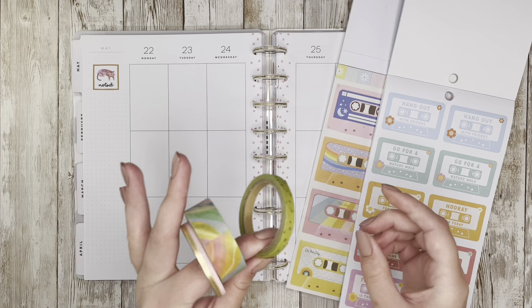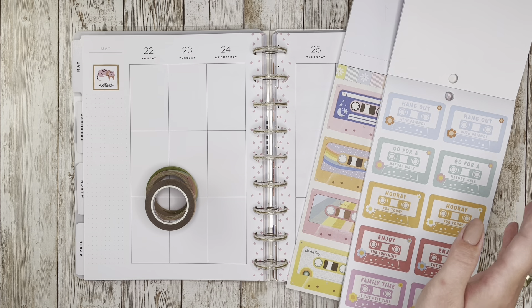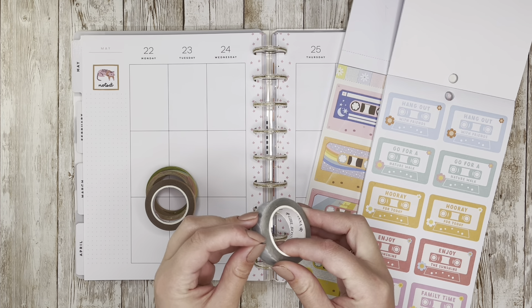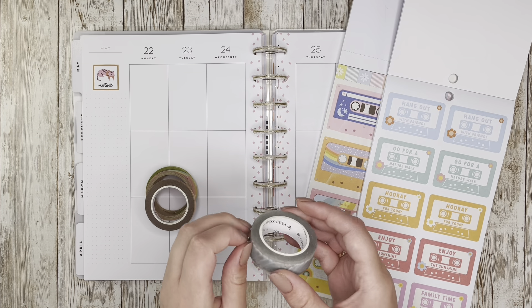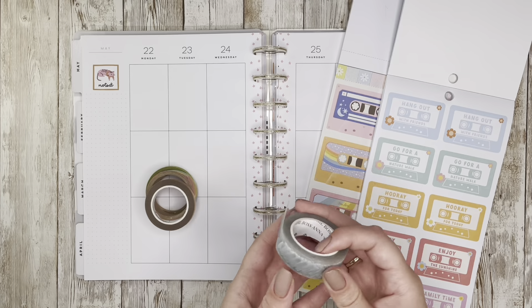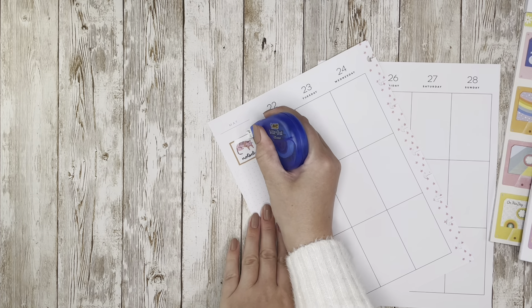I don't know if I'm going to use all three washi tapes but I pulled them just in case. The other new thing I'm trying today — the best way to get out of a planner funk is just swap it up. I got this while I was in DC, it was gifted to me by my planner friend who had an extra one. This is the Narrative Hues — used to be Girl Boss Anna — swatch washi tape. It's divided into little sections with perforated marks so you can rip the swatches off. I thought these could be fun for little headers.